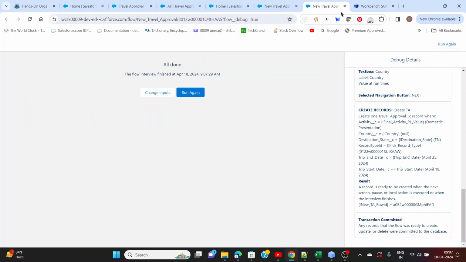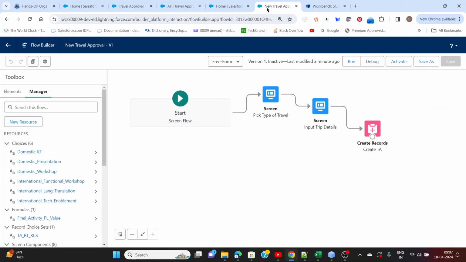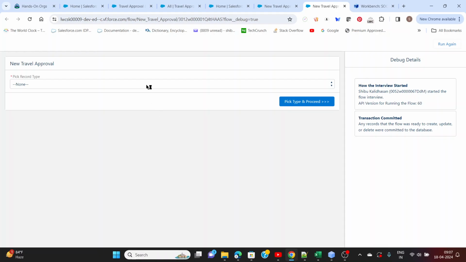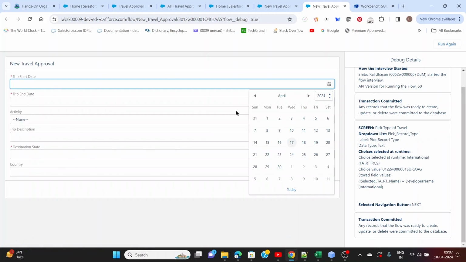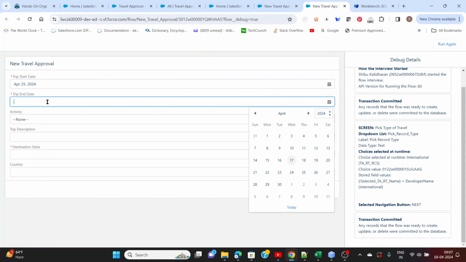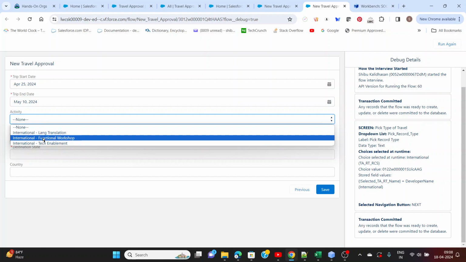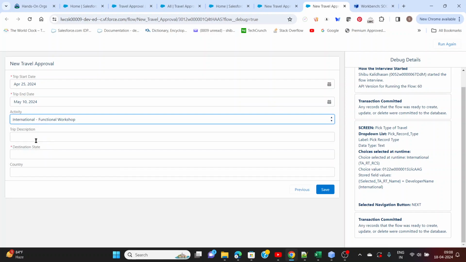Let's look at how this works for international. Debug again. Run. International type. Trip start date, maybe this. End date is on 10th. Activity is, yeah, it shows the right activity.